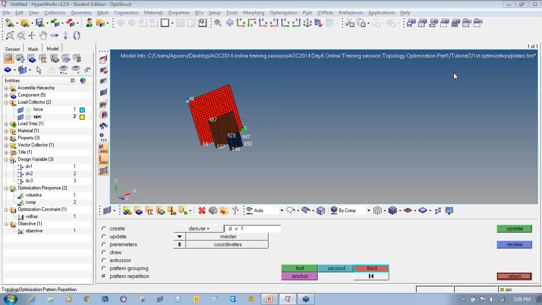Then first will be this, second will be this, third will be this, and the fourth one, the anchor node, is this one. Click on update.